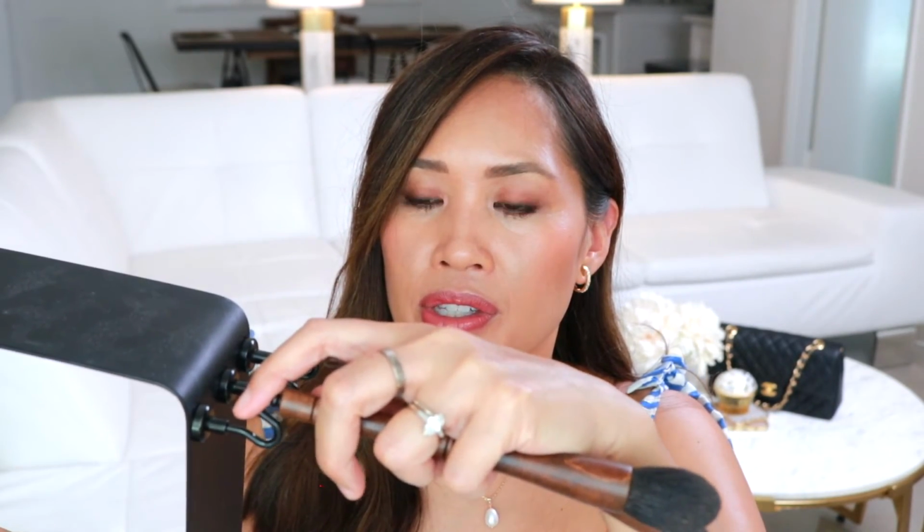So what I've been doing, because I love my Ray Morris brushes, and I got really excited because at first I thought this was a magnet. It's not. It's a little loop. So it's going to be a necklace holder, a necklace organizer. Then I thought I still want to use this Ray Morris frame, so let me get some hooks. So I got these magnetic hooks. I stuck them on the end here so you can see they're very, very strong, but they adhere. So I have 3 hooks here now, and then I just hang them on the hooks.